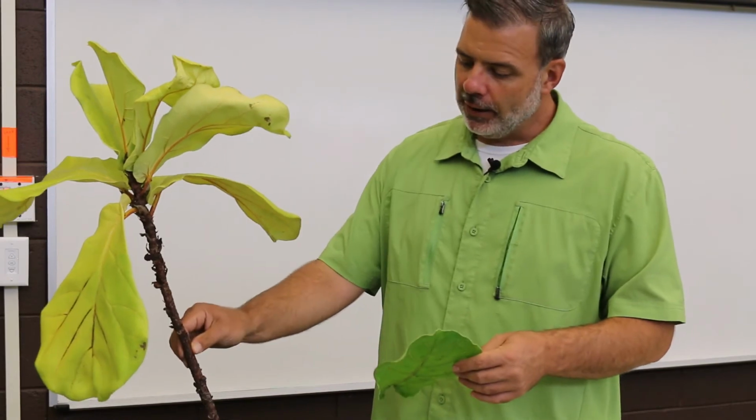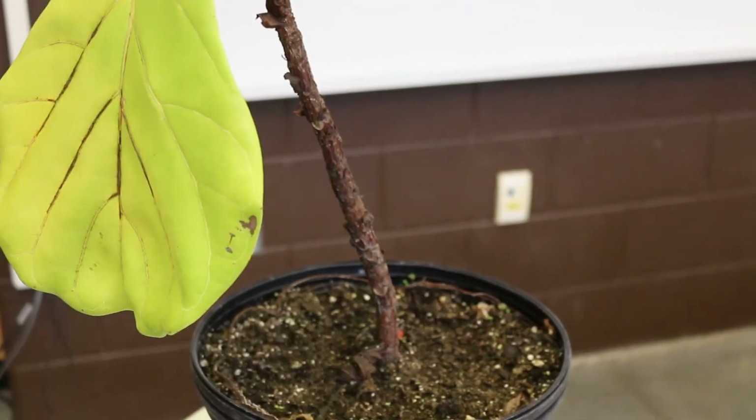Now, during the main part of the growing season, you can grow this outside. I would most likely see it in a container, brought outside and then brought inside into the house. But most people leave it as an interior plant, especially in places in your house where it doesn't get quite as much sunlight as other interior plants might need. Ficus lyrata, the fiddle-leaf fig.